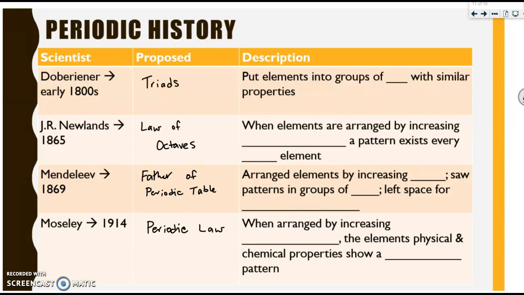Let's first discuss the development of the periodic table. In the early 1800s, Dobereiner proposed the idea of triads. At this time, there were only about 20 to 30 elements discovered, so most of the table was still undiscovered. But he recognized that when you put elements into groups of 3, they shared similar properties. For example, lithium, sodium, and potassium. If you take the atomic mass of lithium and the atomic mass of potassium, and you find its average when you add those together and divide by 2, you end up getting a very close number to that of sodium.